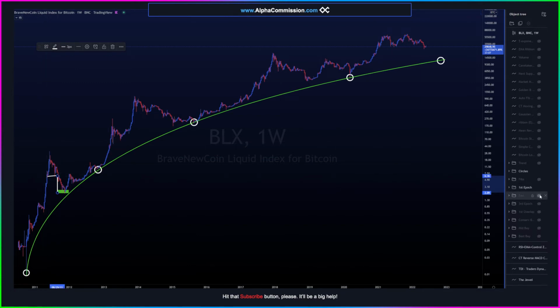Okay, moving on to the second epoch of Bitcoin. Oh, look at this. We have the top of the market. There is an implied neckline on it. You see these two wicks, this wick, and then also this major turn. There's an implied top to this market. And if we put this neckline here, and look, there's a wick right here. There's a wick right here. No matter how you cut it, there is an implied neckline to the top of this market.